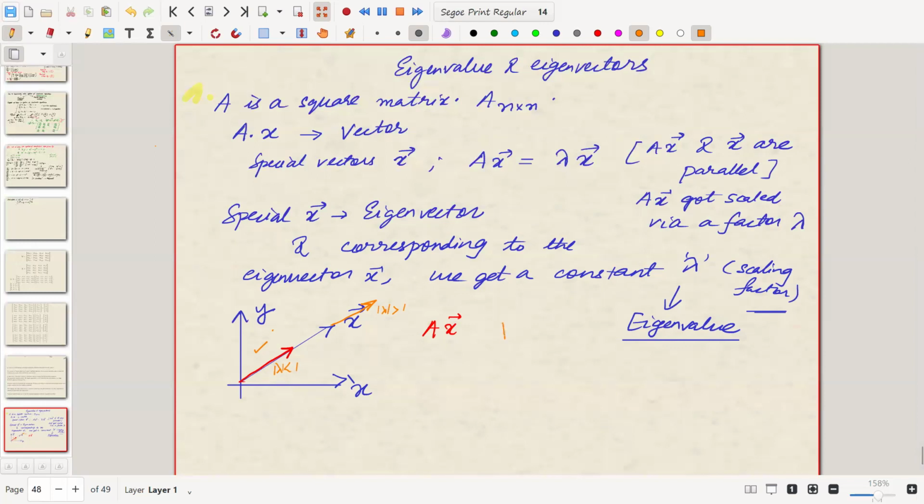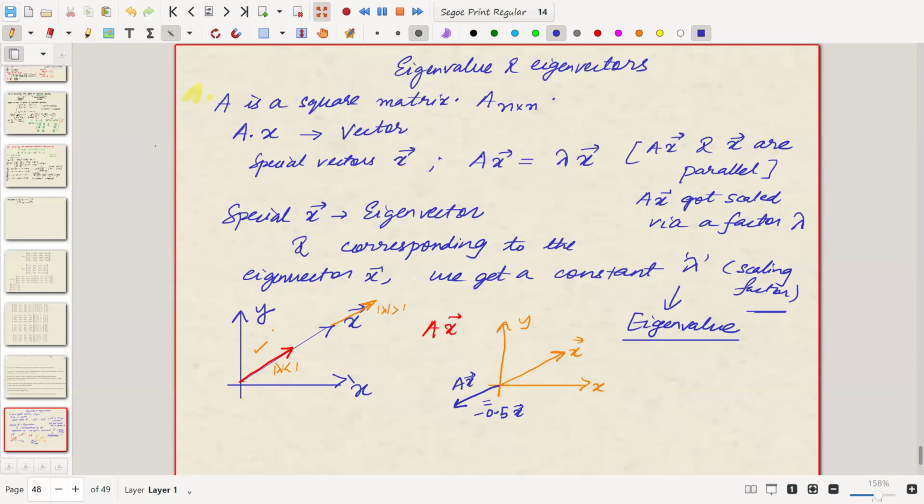Now it can also be possible that you have this x vector over here, fine. Another case is possible: when you multiply the vector x, it can go to the opposite sign. This can be Ax, so you can say Ax equals minus 0.5x. Then it can be on the opposite side, 180 degrees, right? Can you see the geometric interpretation of all this? These are parallel, even so, but we say this to be anti-parallel.